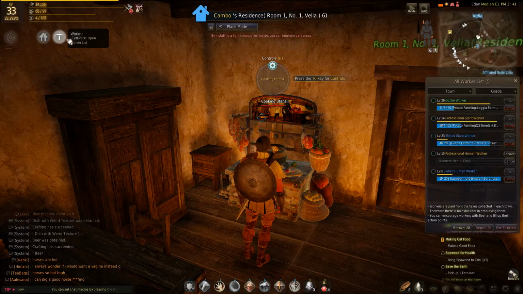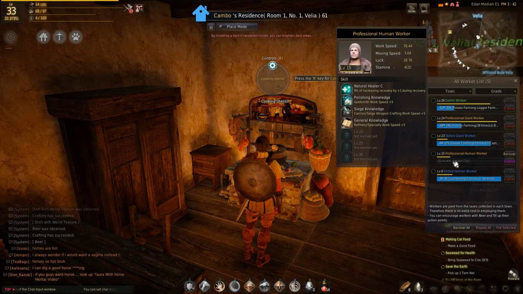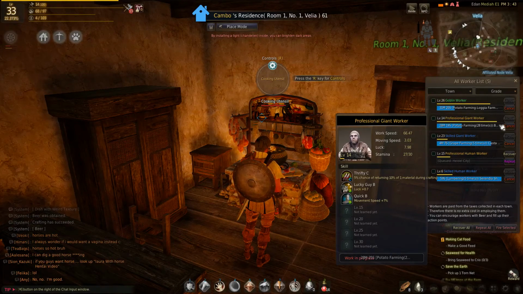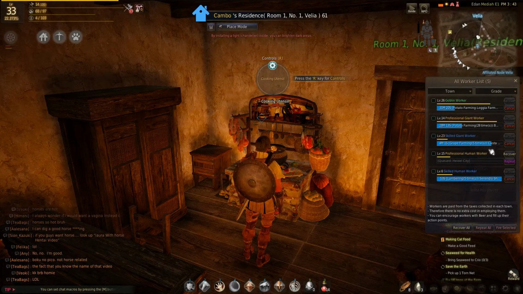Now, if I press this screen, the worker screen comes up. So I have this worker down here in Heidel, which I was in before, and I can give him some beer. So I can just shift right mouse button, and there, he has some beer. That's basically his energy bar. So the person with the most energy here is my professional giant worker, because it's the highest right there. So I won't need to feed him anytime soon. And the only time you can feed someone is when they are at low energy or when they aren't at work. If they are at work and they run out of energy, they will immediately stop and just wait for you to feed them. It's like they go on strike or something.